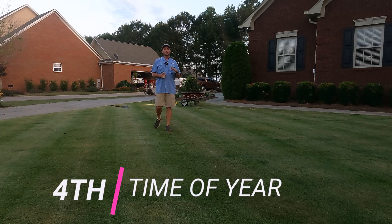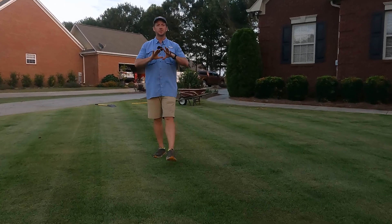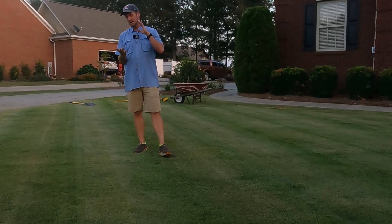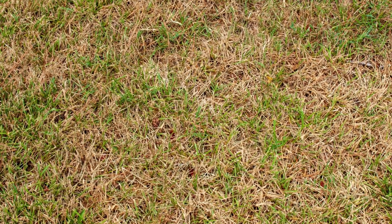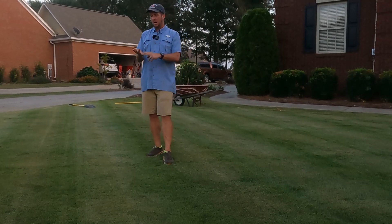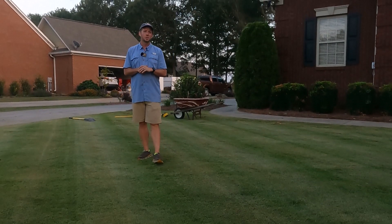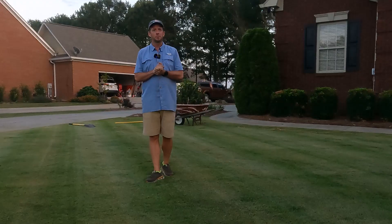The fourth mistake is the time of year in which people level. This is zoysia grass — this video is mainly for zoysia and bermuda lawns, which are warm season turfs. You do not want to do this going into or during dormancy. Do this while the grass is actively growing. I'm doing this in late August, and I've still got all of September and October. My grass won't go dormant until the first part of November, so within a couple of weeks the grass will come up through the sand and you won't be able to tell the difference.